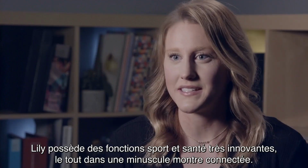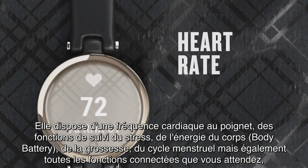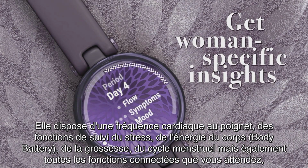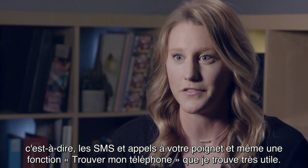Lily has all of Garmin's industry-leading health and fitness features inside of it, a tiny little smartwatch. So it has heart rate monitoring, stress tracking, body battery, women's health tracking, and then also has all the connected features you'd expect. So text messages on your wrist, and then even a Find My Phone feature that I find very useful.